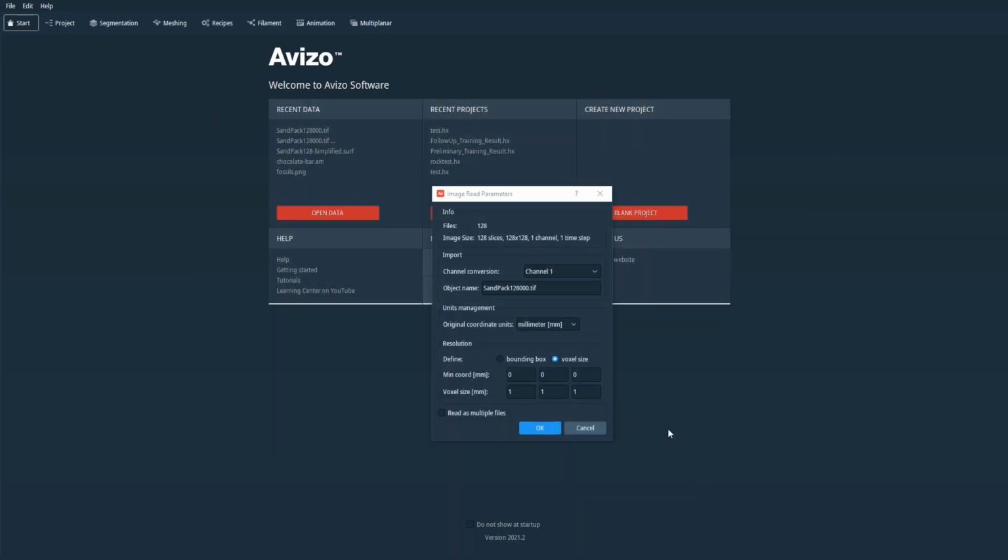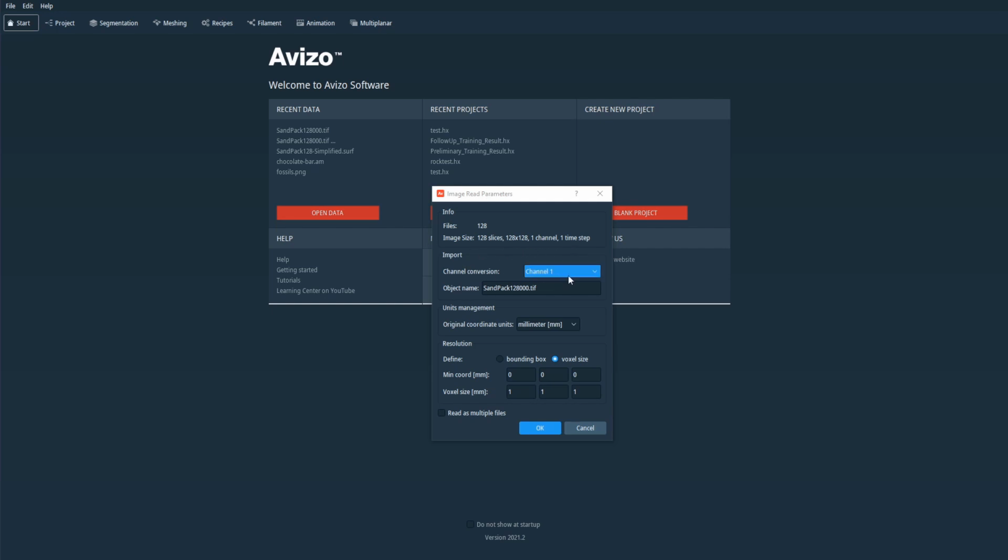Okay, so now we get this prompt from Avizo that tells us something about our dataset. So it tells us that we have 128 files or 128 slices, and each slice has 128 by 128 pixels and one channel and one timestamp.